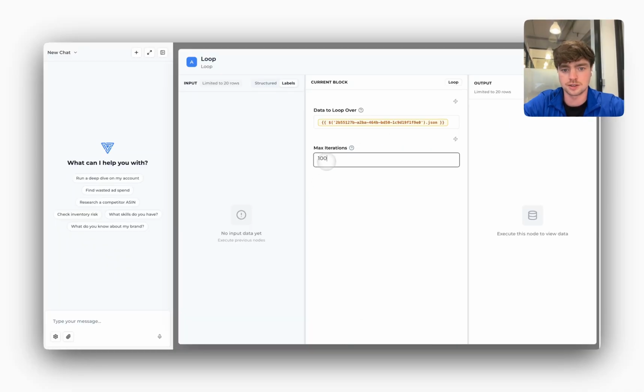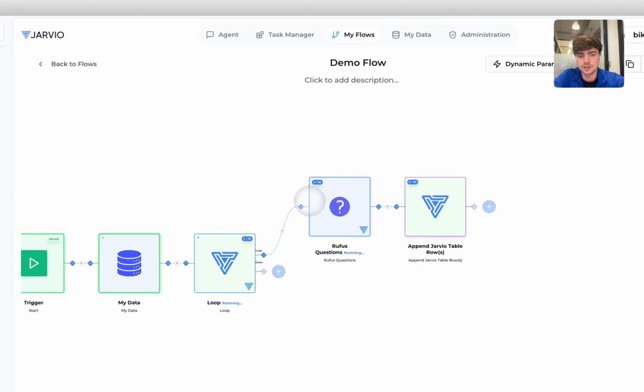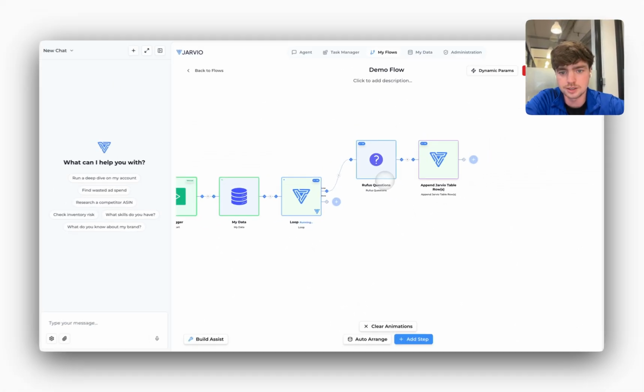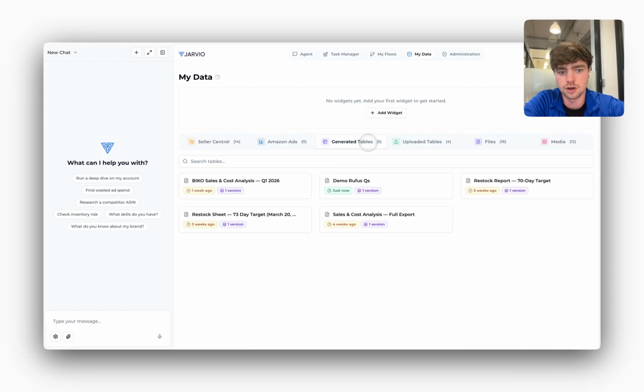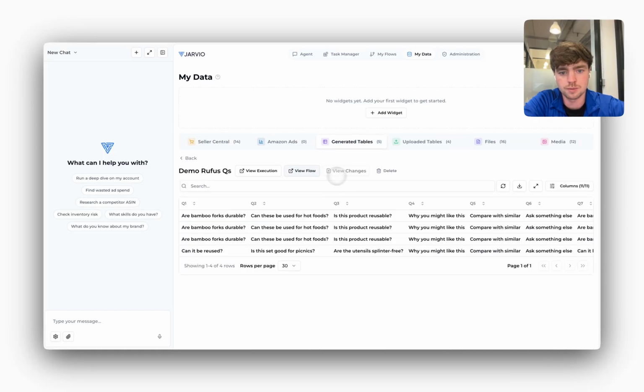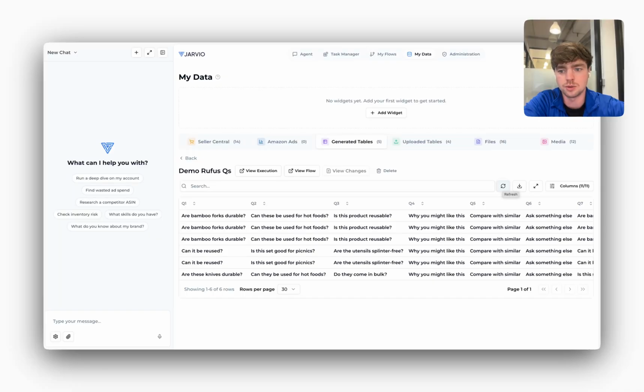And what I'm going to do now is change this to run for all of our products. So let's set this to do 100, and let's just click run. You can see now that this is looping through 98 different products. It's just going to go, go, go. If I go over to our My Data page, I can see here that this is all coming in, adding new rows again and again and again. And this will loop through until we have all 100.